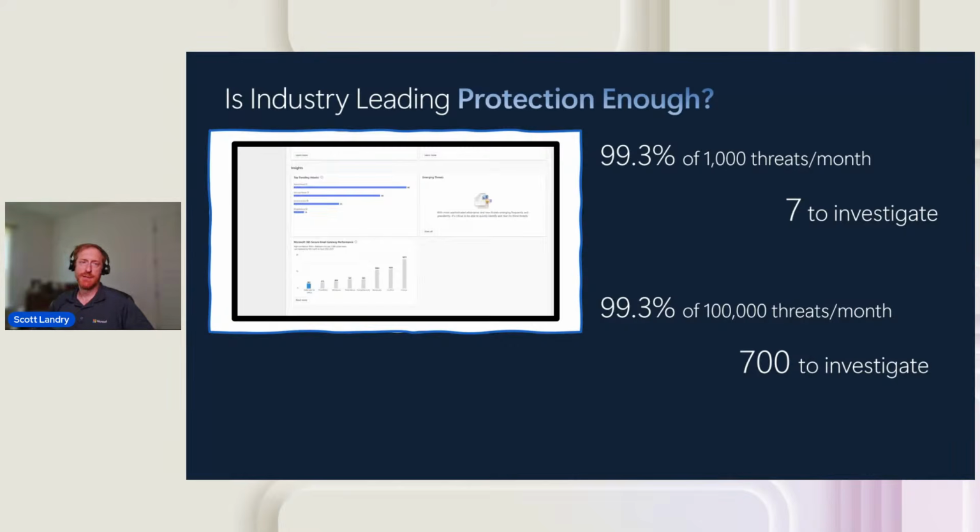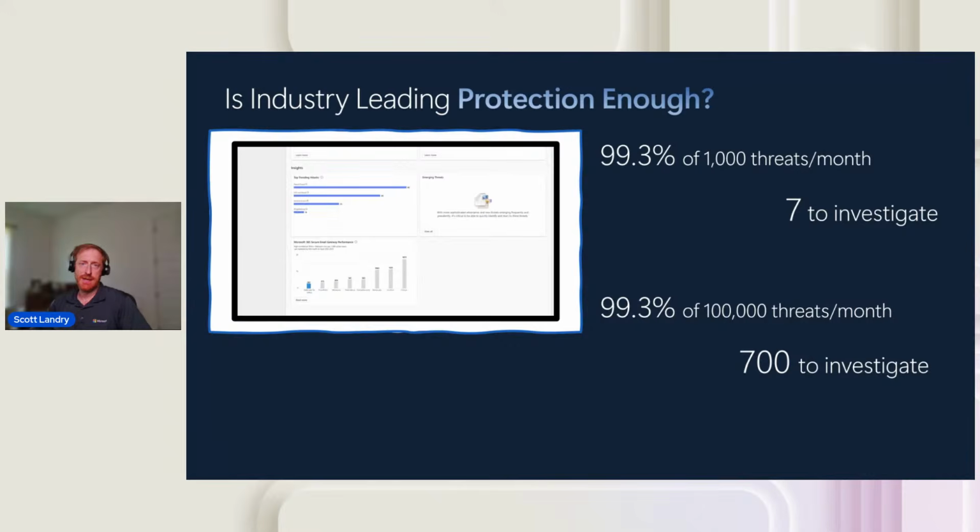If we think about this problem, it especially happens when the scale increases. So let's say the products and layers that you have in front are protecting 99%, 99.3, let's even be generous here, right? That's a pretty good catch rate.